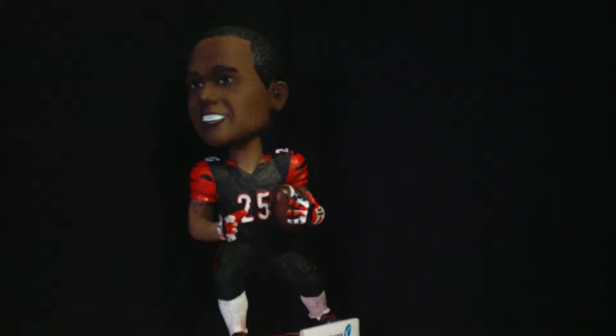I also had a $25 gift card to the Pro Shop that I got from Bengals Nation last season, and I bought a bobblehead. For those of you who don't know, the Pro Shop usually has Dalton and AJ Green bobbleheads, but at this game the only ones they had were Giovanni Bernard and the old school Legacy Bobbin Head bobblehead. Since I already got a Giovanni Bernard bobblehead from the Florence Freedom game, I spent my gift card on the Legacy Bobbin Head Cincinnati Bengals bobblehead. So without further ado, let's unbox this thing and see how it looks.